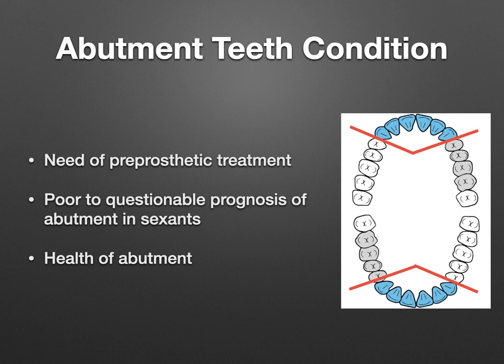So here I will introduce another term, which is a section. The section, as you can see in the pictures on the right, means that we divide the upper and lower arch into 6 different sections. As you can see, from the premolar to molar will be 1 section. From canine to canine, there will be another section. So a single arch will be divided into 3, so in total there will be 6 different sections.